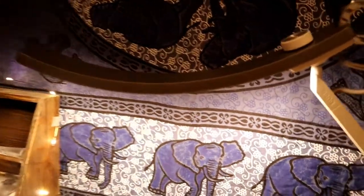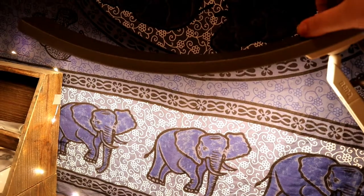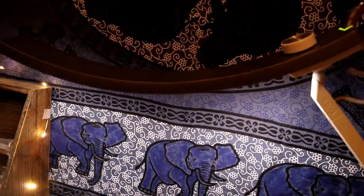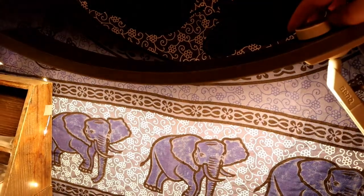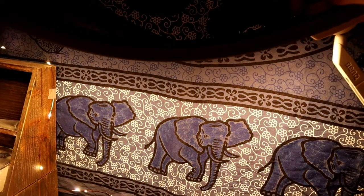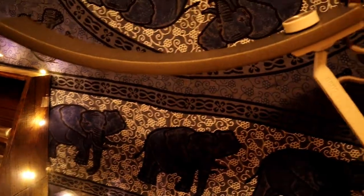But it's really nice because I prefer more warm lighting than white lighting, and I can adjust the brightness level with this little knob right here. See it? And adjust the brightness level, and then if I press it, it adjusts to the light in my surroundings, but also allows me to adjust the temperature of the light. So you can see it's more white or bluish light, and then I can make it more warm light. And I love warm light, so that helps.